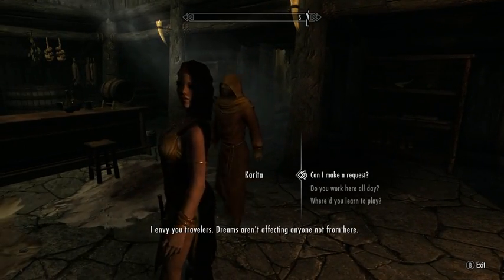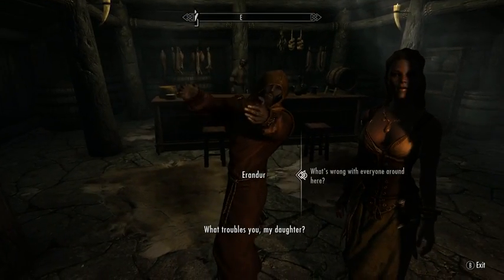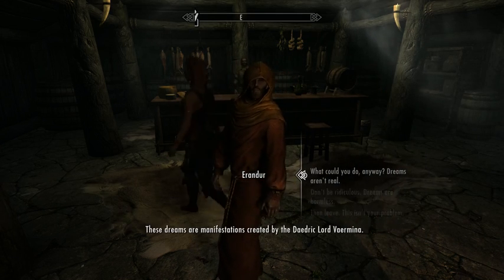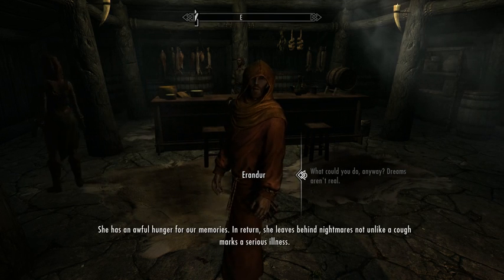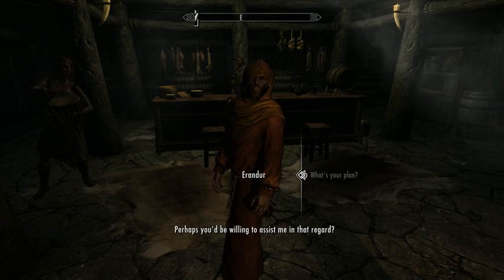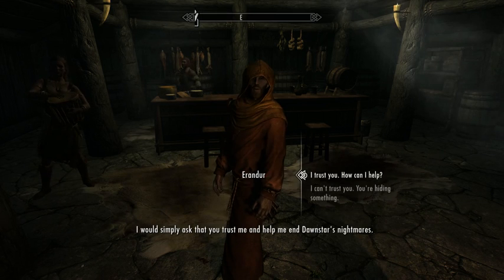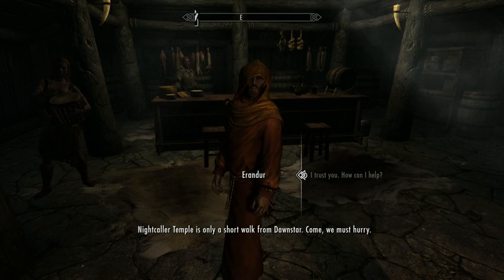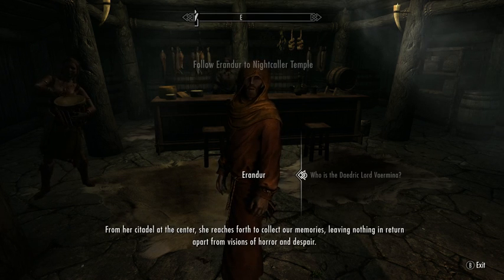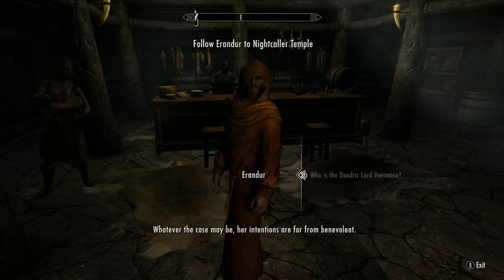I envy you, travelers. Dreams aren't effective. My mother taught me. She was a bard from the college in Solitude. The entire town is being plagued by horrible nightmares. She has an awful hunger. I must end her terrible reign. Perhaps you'd be willing to assist me. I would simply ask that you. Wonderful. Nightcaller Temple is only a short walk from Vermina's citadel at the center. Who can say? Whatever the case may be.